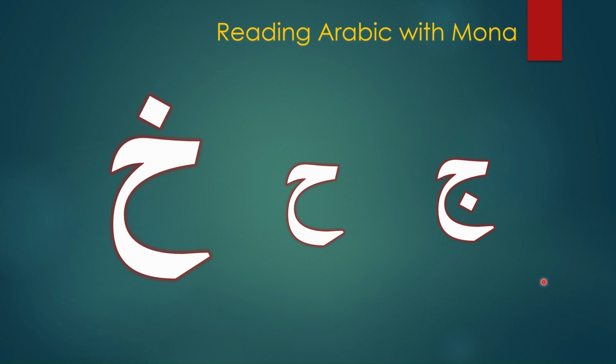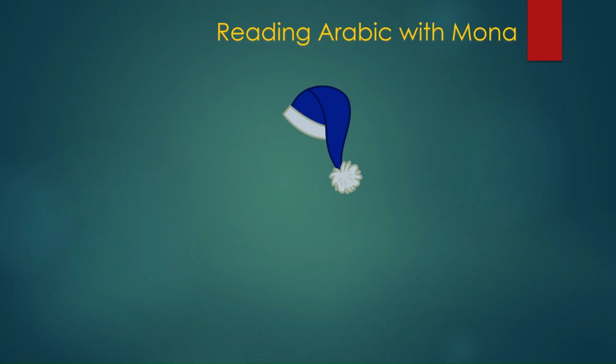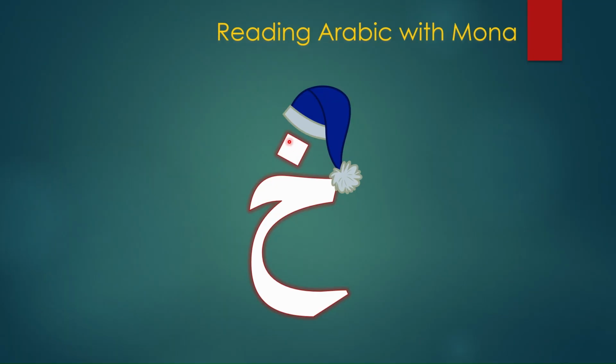Now, how can we remember this? Do you remember when we talked about sleeping? Usually, or not usually, just a few people, when they sleep, what do they wear? A sleeping cap or a nightcap. Okay? So imagine that the dot of the Kha is the sleeping cap. Why is this letter wearing a sleeping cap? Because it's sleeping and it is snoring all the time.